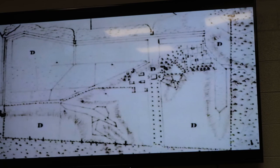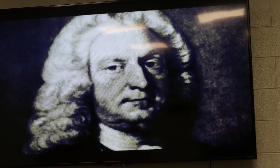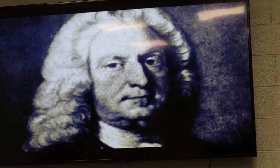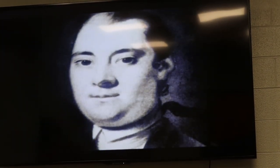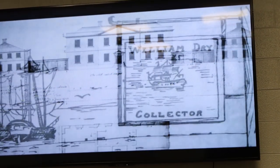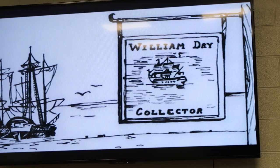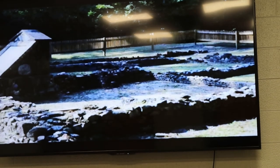Perhaps the most impressive residence in Brunswick was Russellboro, the home of 2 royal governors. Begun in the early 1750s by Captain John Russell, this two-story frame house was unfinished when Governor Arthur Dobbs bought it in 1758. Dobbs completed work on the house and lived there until his death in 1765. William Tryon succeeded Dobbs as governor, and he lived at Russellboro until Tryon Palace was completed in New Bern in 1770. The next year, Tryon sold the house to William Dry, collector of customs for Port Brunswick. 5 years later, Russellboro was in ashes, a victim of the British torch.